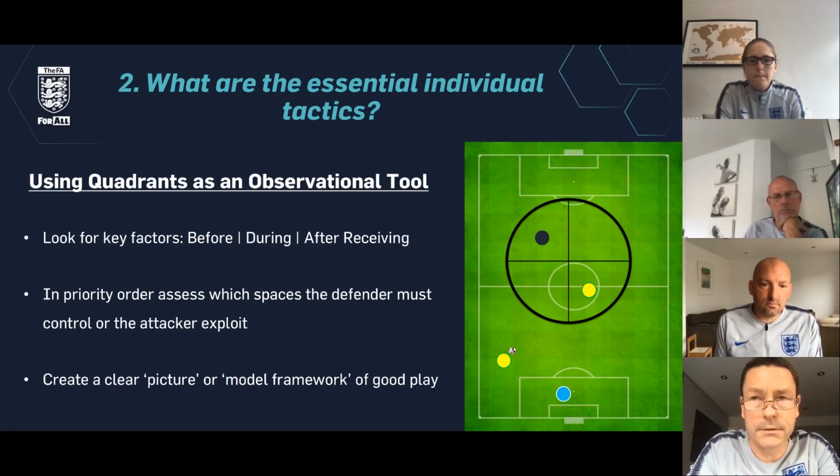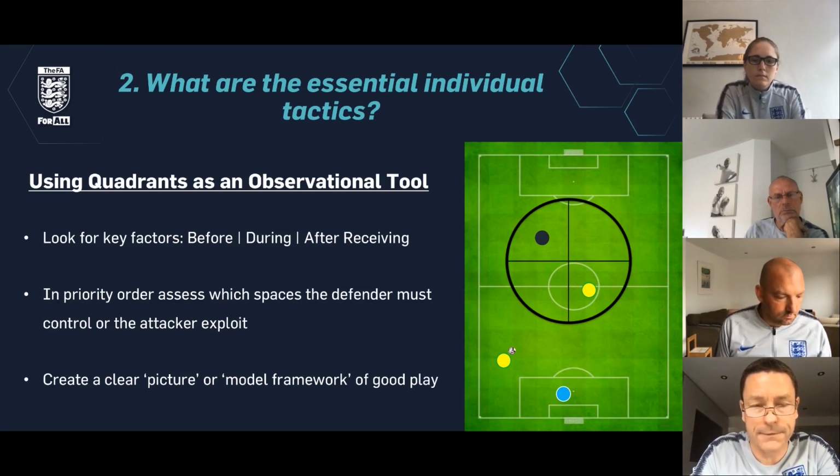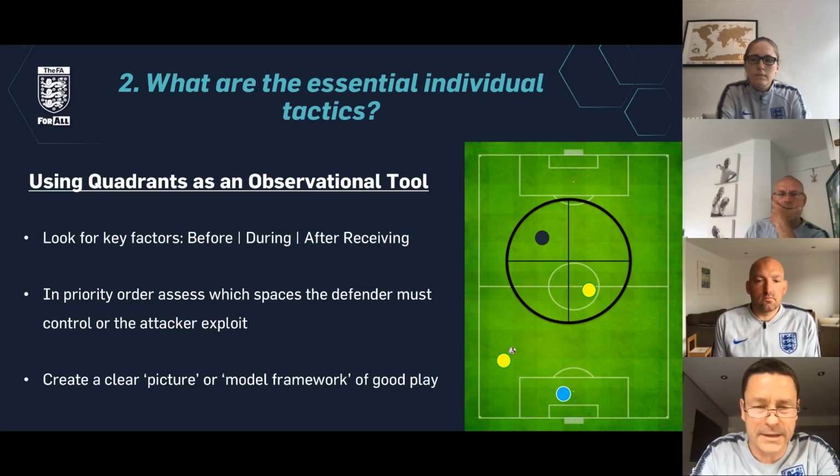Yeah, before we get on to the diagram here, I definitely want to go off what both Justin and Gemma have said. Justin's very much saying we can't play with fear. They have to be free and able to experiment and to feel free. If it's forever get it, give it, tempo high, move it on again, then you're directing the player all the time, and they're playing under a fear or a certain focus to move the ball quickly all the time, which might not always be the right thing to do.